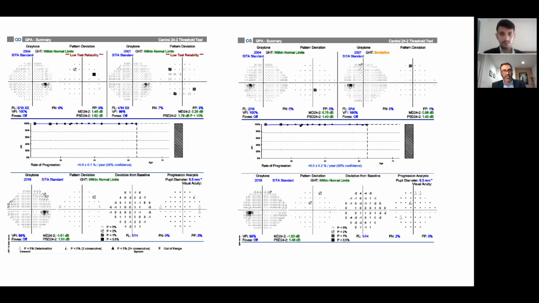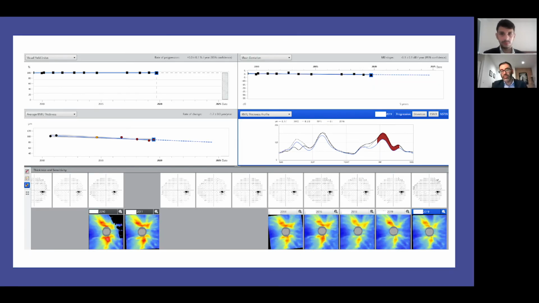One thing that we have at the college that I tend to use quite often is Forum. And this is just another way to digest that data. So on a single screen, I have every single thing that I just showed you. This is an example of the right eye. Again, looking at that visual field index, I can see that slope, and in this case, we're really not seeing much of a change. This is giving me both the visual field index, but also the mean deviation. And I can change this to look at the superior half or the inferior half. In this case, I'm looking at both, but you can dissect that data out should you choose to do so.